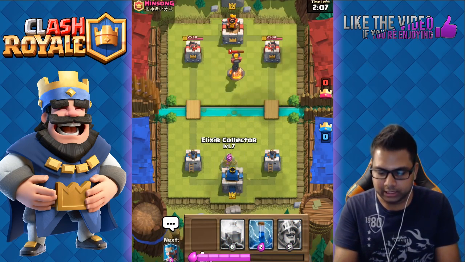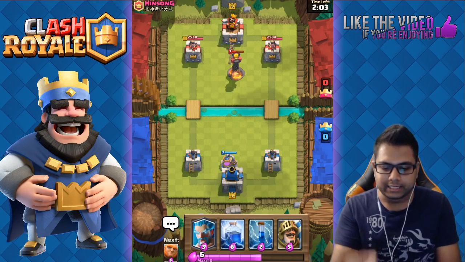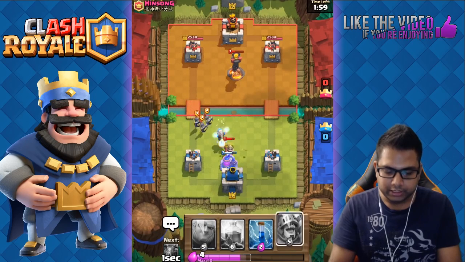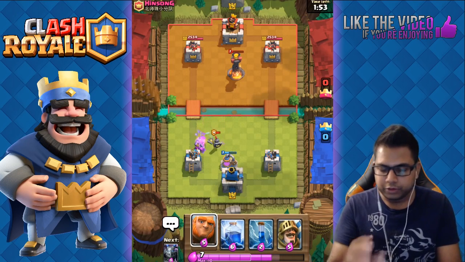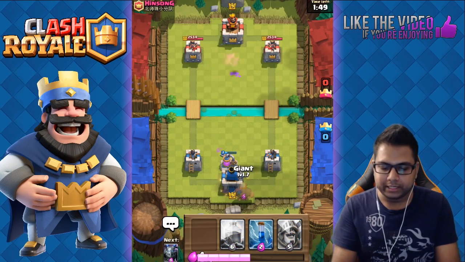Our Giant is already weakened. There's literally not really much point in using that Zap. So we know he's got a very defensive deck now. He's using Bowler, Miner, Guards, Inferno Tower. So what you have to do against a very defensive deck is keep building up Elixir.